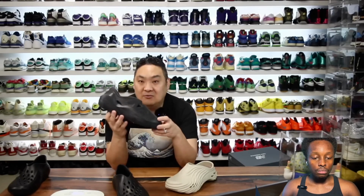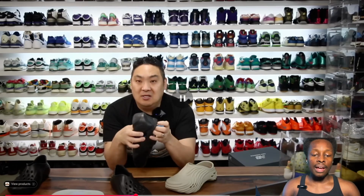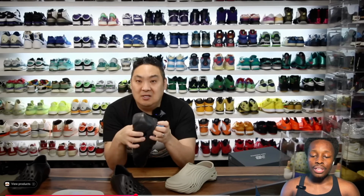Now you have the New Balance Fresh Foam X Recovery Clogs, and this one is... I ain't gonna lie. I feel like it's very interesting when you think about how people view sneakers and how it can be so different from your own view. Because for me personally, I'm not really too big of a fan of that whole design of the Echo Wave. Let me know if you guys agree or disagree in the comment section, but it just isn't my vibe. I kind of liked them through picture, but when I got them in person, it was a different story.